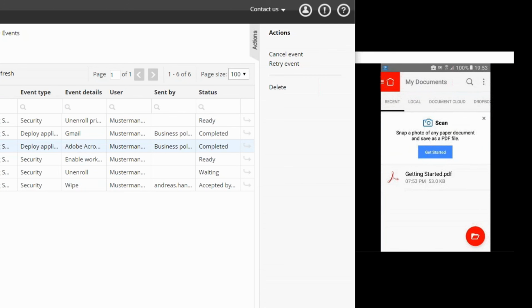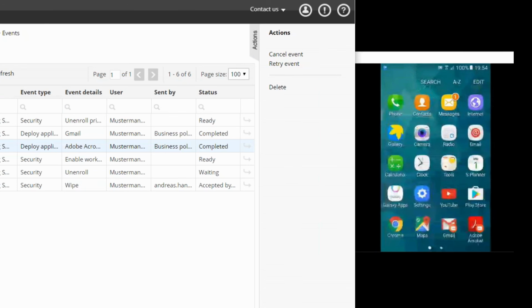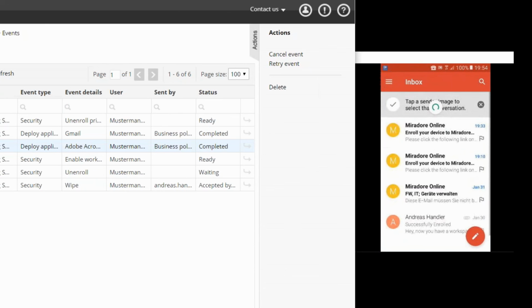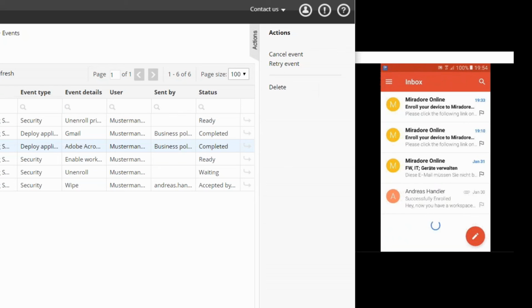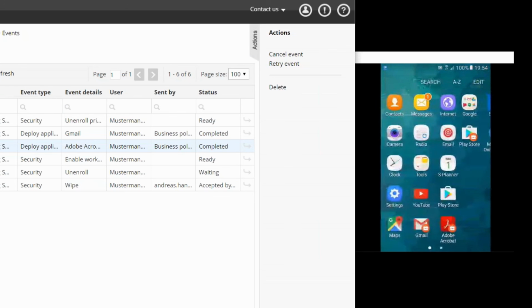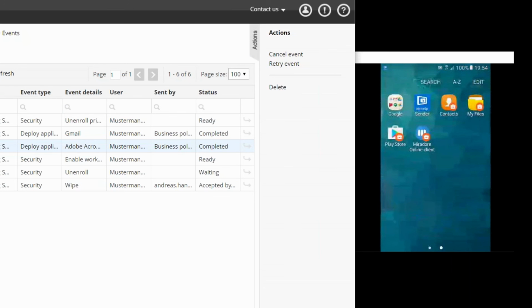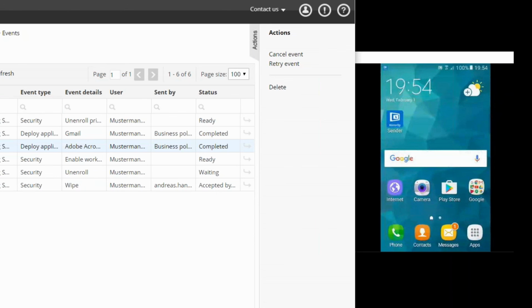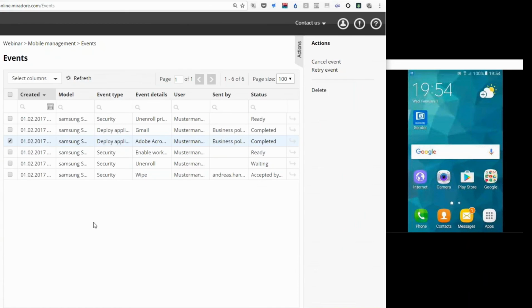So I guess, Sean, this was all I wanted to show. We have a workspace with email, with pre-configured accounts. We have a second app. We have the company contacts, and we can see that there is a difference between private contacts in the private area and business contacts in the business area. So, Sean, the stage is yours again.